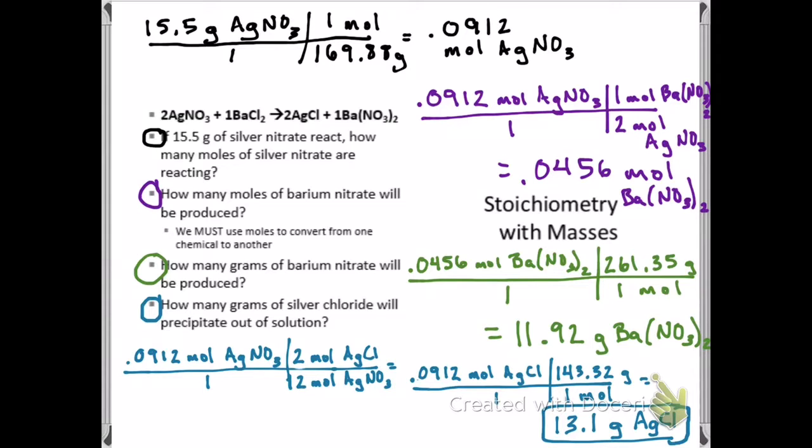After that, I did the step that's in the green above, and I added up silver and chlorine to find the molar mass, and then multiplied by that molar mass to find out how many grams of silver chloride that is. So I did the same thing as I did up above. The step that's purple up above was the first step in blue. I did the 2-to-2 mole ratio, and then I found the molar mass and multiplied by the molar mass to get 13.1 grams of silver chloride.